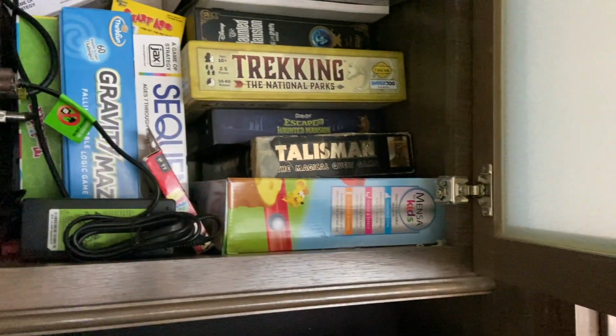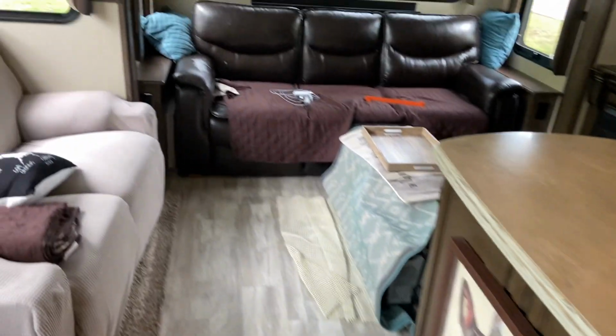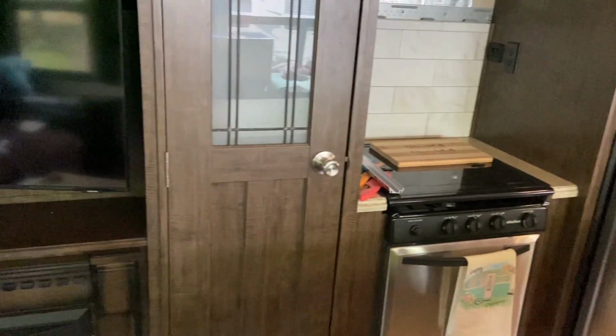And as we're walking around the camper right here, you can see that usually this cabinet pops open and all these games fall out. I had to start bungeeing that up. I didn't have to bungee it this time. There was a lot less stuff laying around the camper floor than usual. We were pretty impressed. And when you go inside the RV, you just have to take my word for it as far as everything not being thrown about the RV.